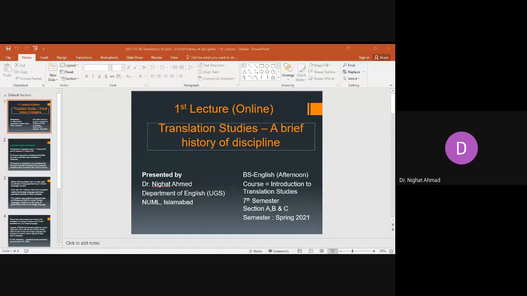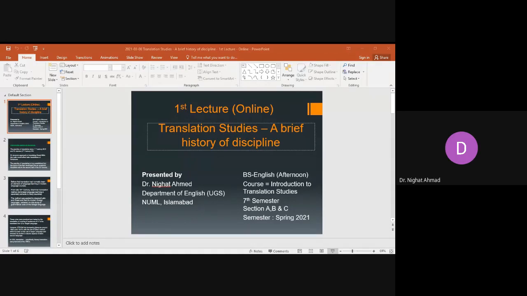So that means initially the task of translation was to translate the Greek Bible into Latin. Later on, other translations of scriptures and holy books were also carried out. But initially, the rationale of translation was the translating of these holy books. It is the same as, I'm sure you're familiar, the way we have different translations of the Holy Quran, done by very learned scholars who come up not only with a translation but with their own interpretation, their tafsir. You're all familiar with that. So in terms of translation, it initially has its roots in religion.